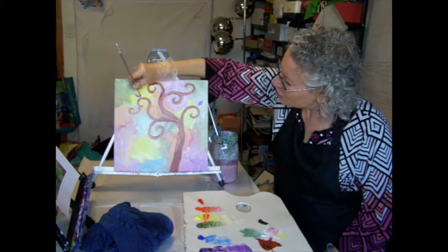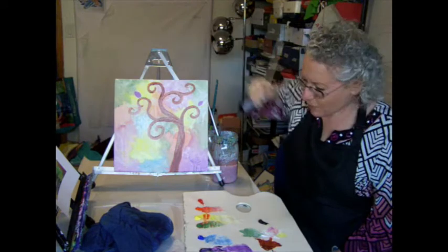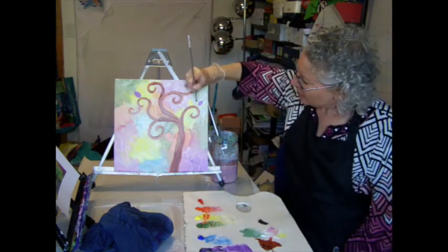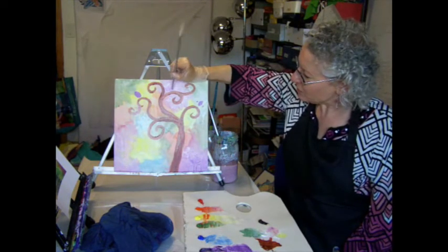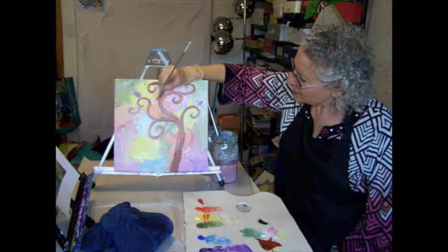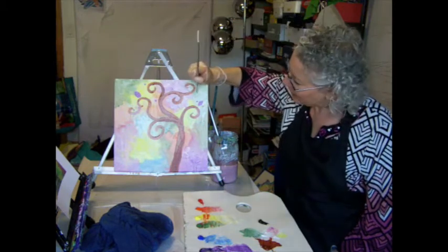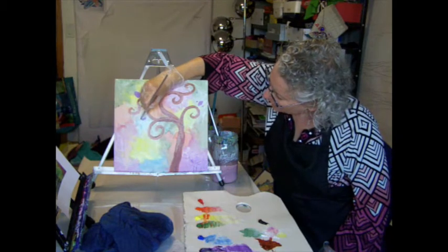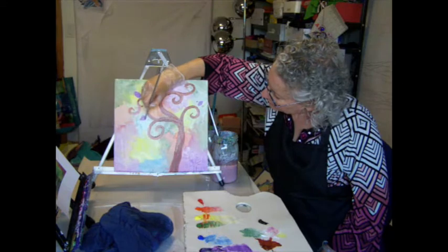Or there's two different kinds of leaves on this sample. And here again, I'm not very neat with them. There's also just plain dots. So you can just dot those on there with the tip of the brush. I loaded the little skinny brush up with purple paint. Now I'm just touching the tip of the brush and kind of wiggling it a little bit to get a dot. So that's another option on those leaves. And when I make my leaves, I just want to scatter them all around my tree.